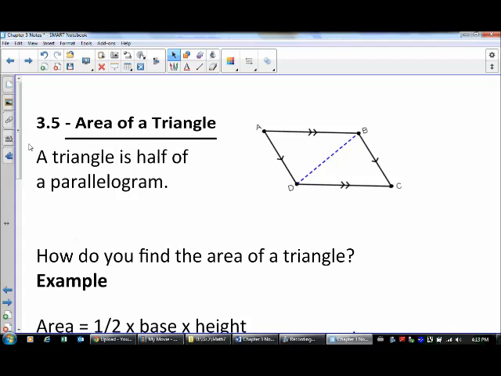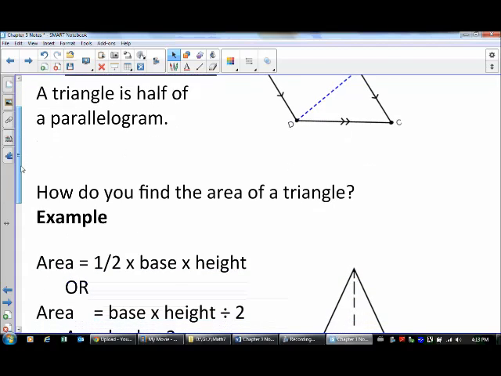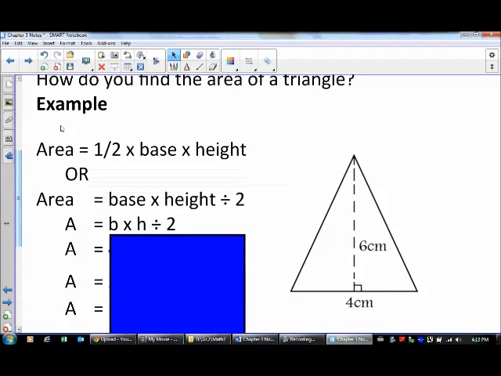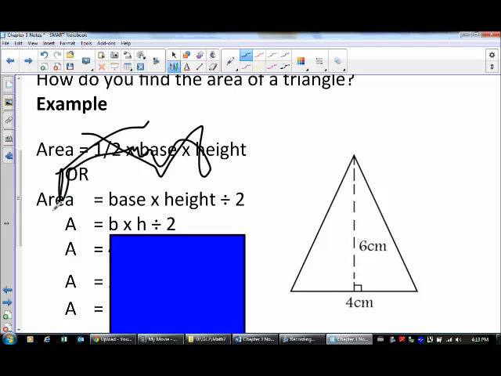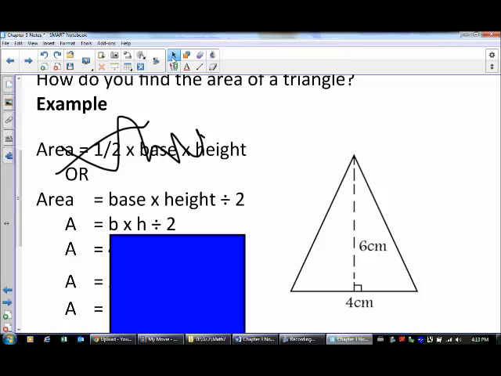It's very, very simple. Let's take a look at the formula for calculating the area of a triangle. There are two ways to look at it. You could go a half times base times height, or you could do base times height divided by 2. Pretend the first one doesn't exist. It certainly makes sense mathematically, but as far as common understanding of how you calculate the area, I think this one's probably better. So, base times height divided by 2.